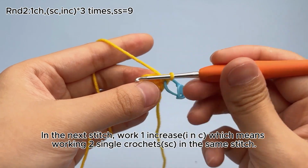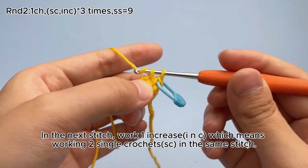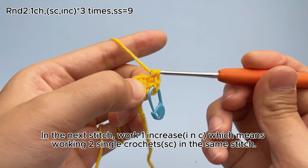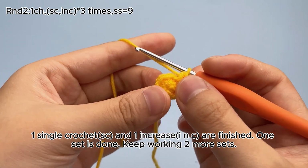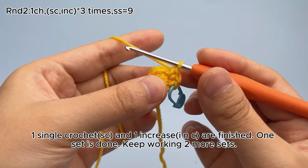In the next stitch, work 1 increase, INC, which means working 2 single crochets, SC, in the same stitch. One single crochet, SC, and 1 increase, INC, are finished. One set is done. Keep working 2 more sets.